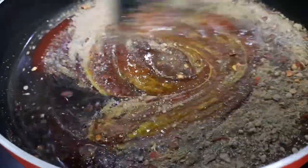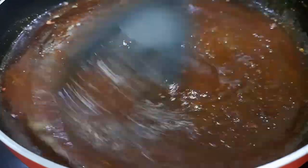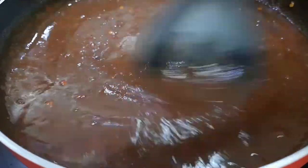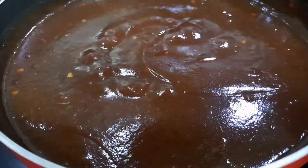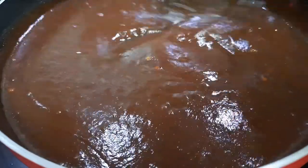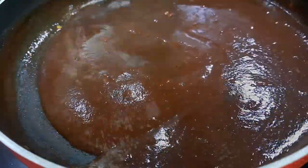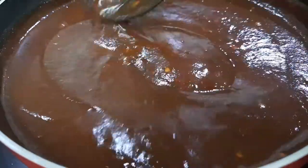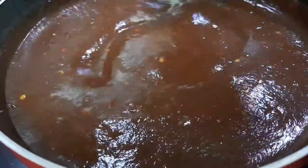Mix well. Switch on the heat, bring to a boil, and let it simmer for a few minutes until it thickens. Remove and keep aside. The barbecue sauce is ready.